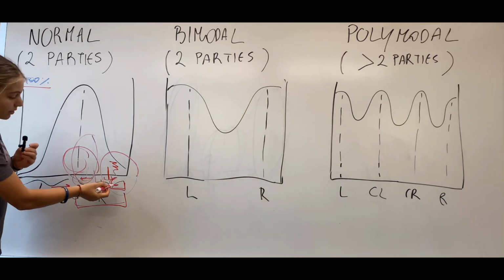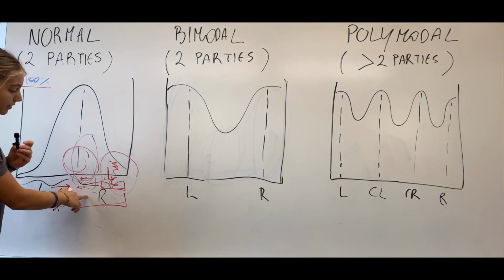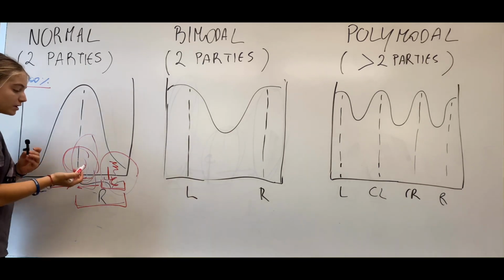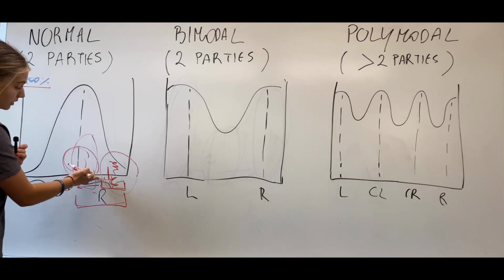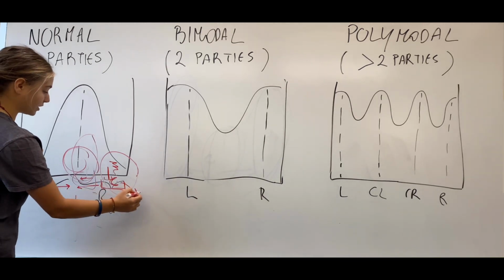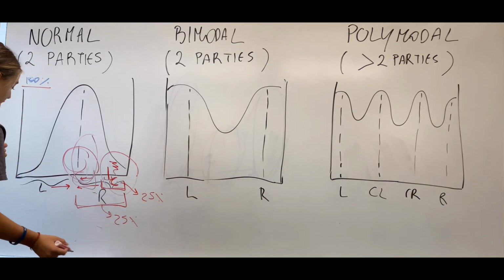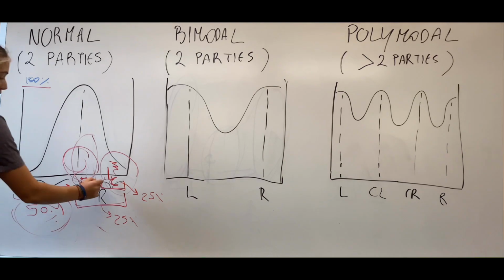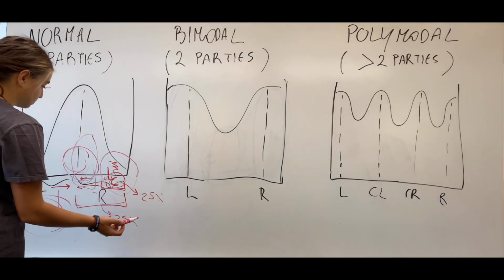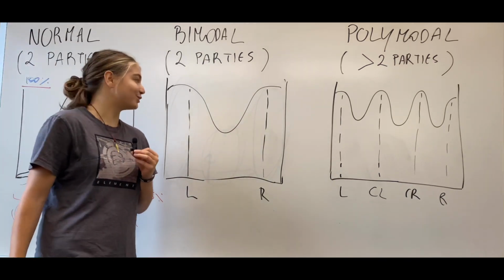Okay, so here we suppose that, given that C locates itself on the same part of the political spectrum as R, they agree on a lot of things. The problem is that these two parties on the right are splitting the votes among themselves, and as a result, for example, C will take 25% of the overall votes, R will take 25% of the overall votes, and L, the party on the left, will take the other 50%. And so who is going to win? L will be the party in government. So it's not smart for party C to run, because the worst possible outcome for both of them is that L wins. So C has no incentive to be formed, unfortunately.